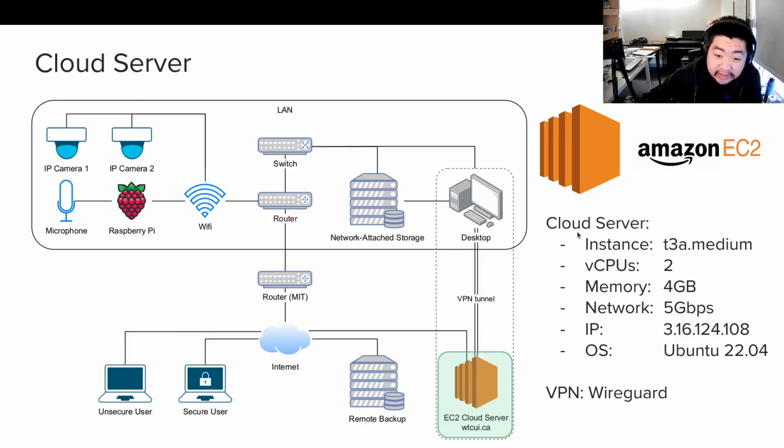So I guess these are some of the specs a cloud server has, so this is the instance. You can purchase all these instances from Amazon, each with different computational power. We'll probably have to scale this at some point. This is not too expensive at the moment. I will get into that later. So it has 2 CPUs, 4 gigabytes of RAM. The connection to the network is quite nice though. What I have in residence is like 1/5 of this.